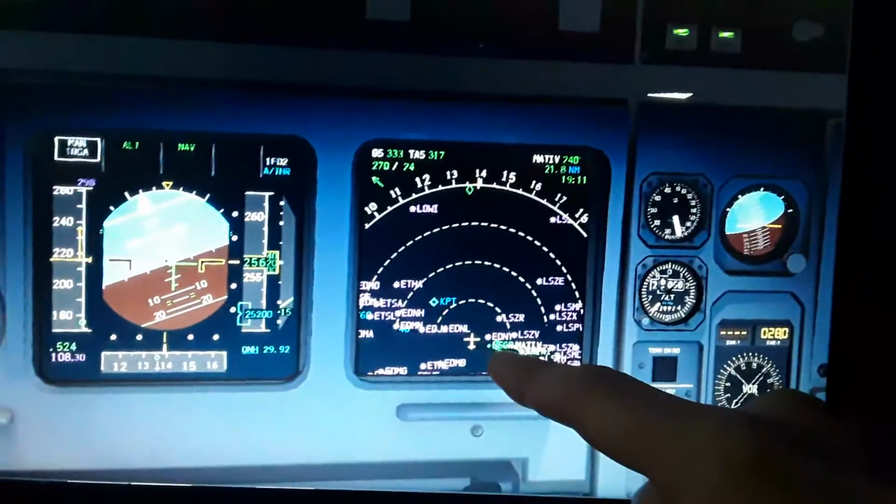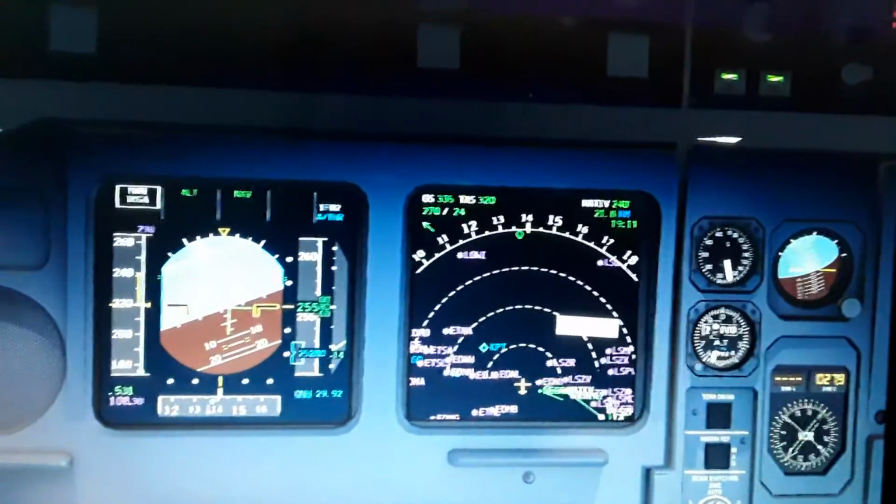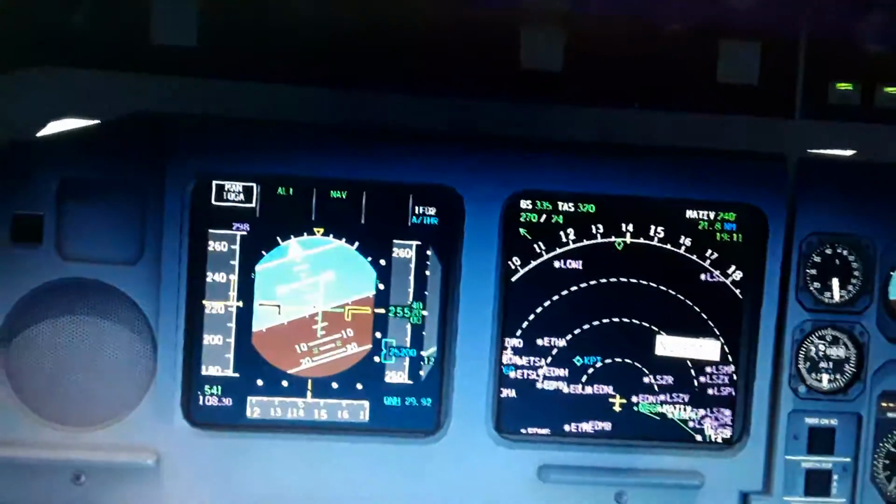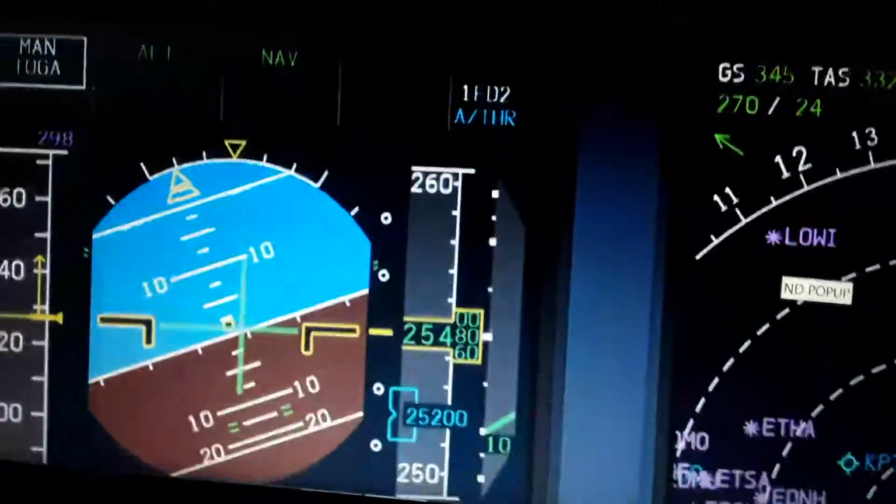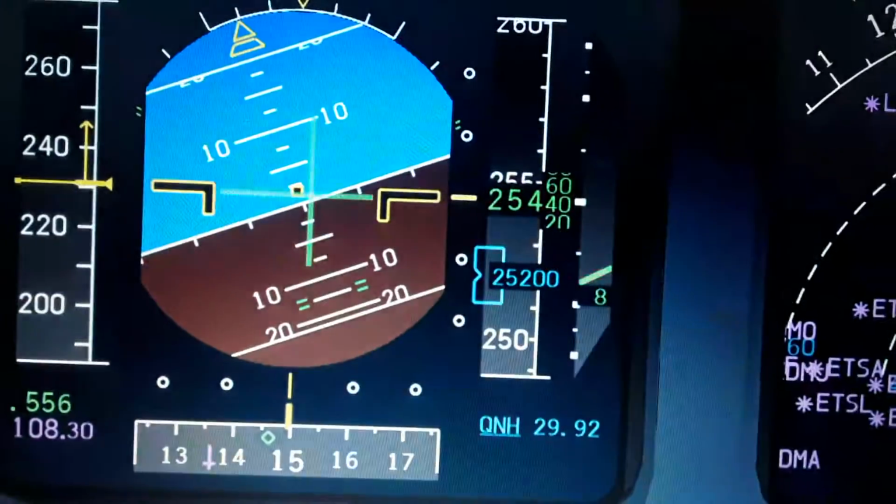Here is the flight path we're gonna follow. Here's the altitude. We're going to hold this altitude for a while.